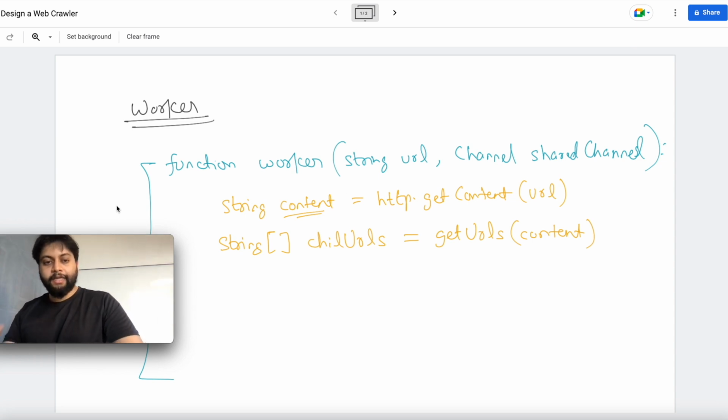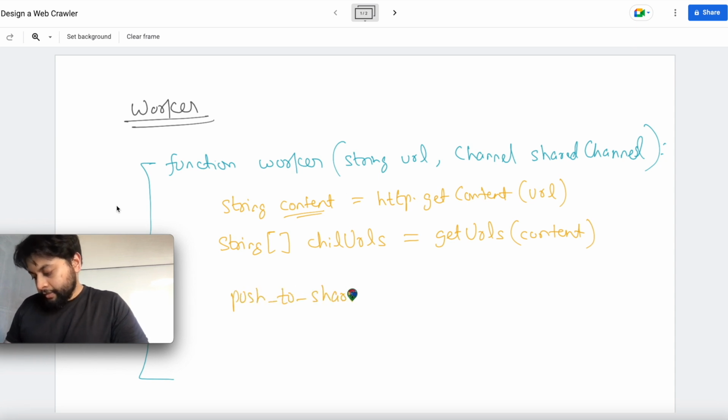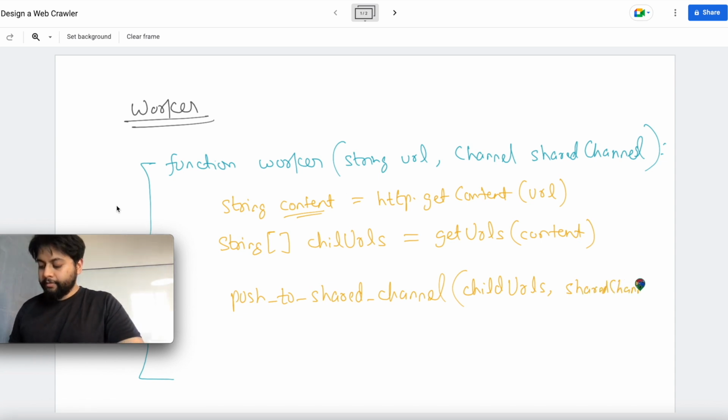In this way, this entire flow will happen in a distributed format. So let's quickly write it down. We're gonna push this to the shared channel. These are the child URLs and this is the shared channel. Okay, this is the method.